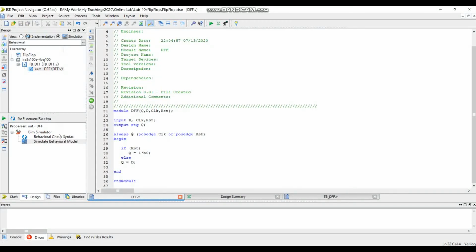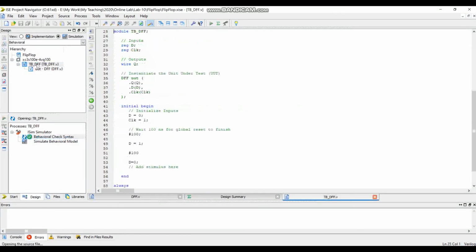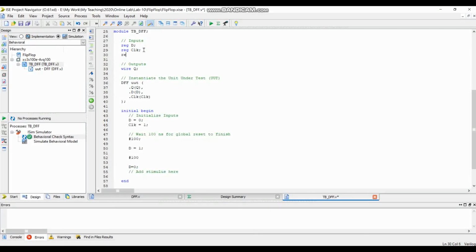So we save this. Let's run its behavioral check, and then we need to go to the test bench. Here we have added an extra input, so we need to add this RST to the test bench, and here also we need to do the same.